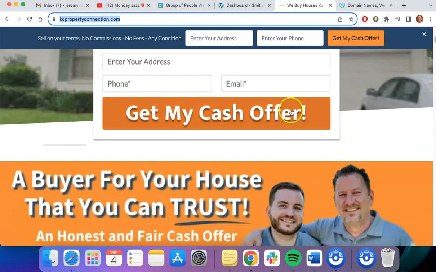The main thing they have to start doing is rebranding the site and removing all reference to the words cash offer, because the cash offer industry and the keywords cash offer are facing a lot of scrutiny right now by the FTC. So it's really important that every wholesaler, especially if they have an existing business, get those keywords off their website, including keywords like get my cash offer, sell my home for cash, and that sort of thing, because those are all keywords right now that have a negative connotation.